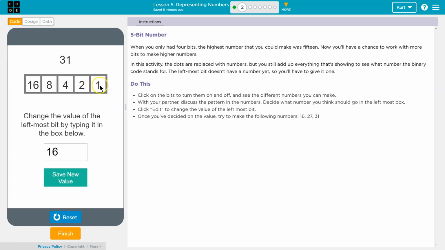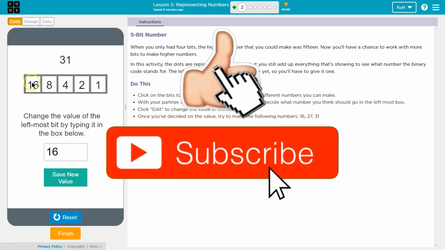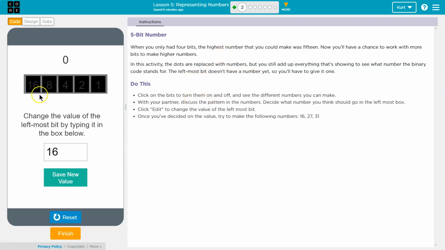So again, the number here represents its place value, how much it's worth in the binary number system, but if it is darkened, that just means it's a 0 right now. And if I click it, now it's lit, that would just mean it's a 1, right? When I click this, this is in binary just represented as a 1. So in binary, this would be 1, 1, but that's the 2 spot, so this 1, 1 in binary is equal to 3.